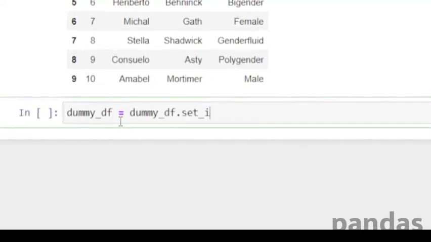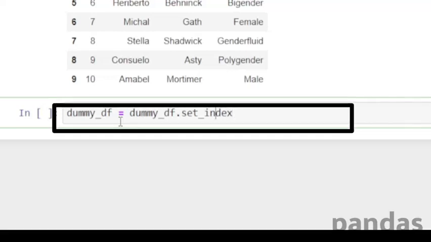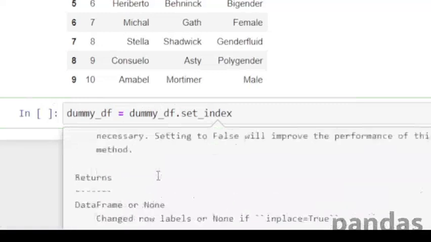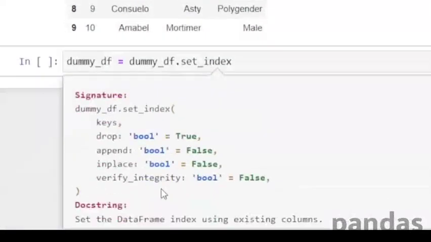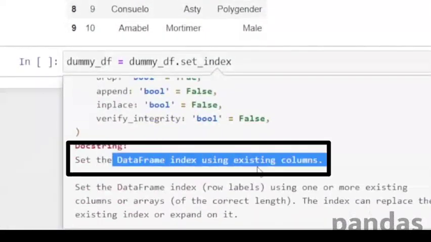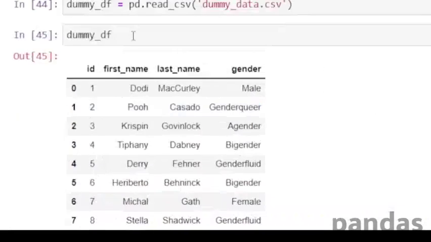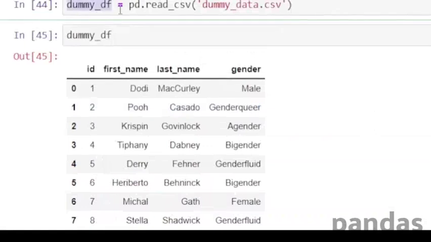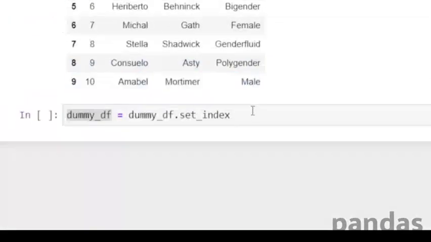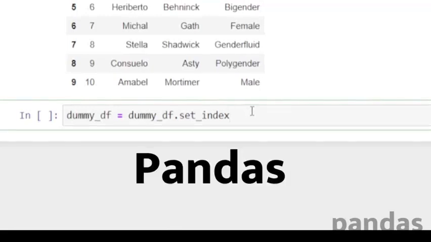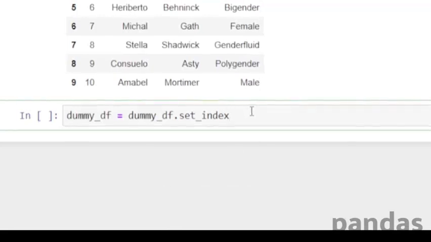So set index. So this is one of the Python library functions. So you can just open that and check what exactly it is. So it is kind of set data frame index using existing columns. Okay, so again we have already created this as a data frame, right? So that's why it is having data frame. So as I was telling, it is actually from Pandas, not from Python itself. Okay, it is not available natively.